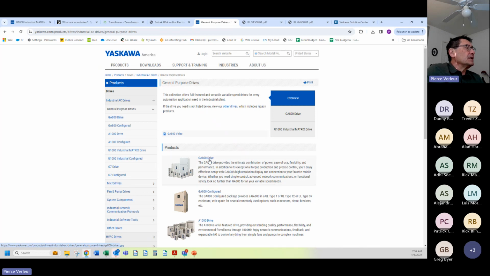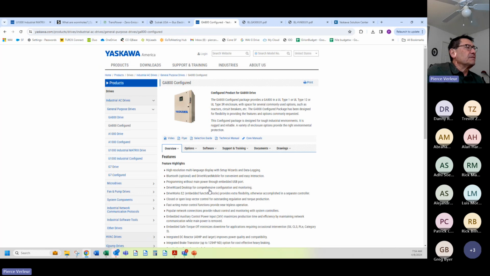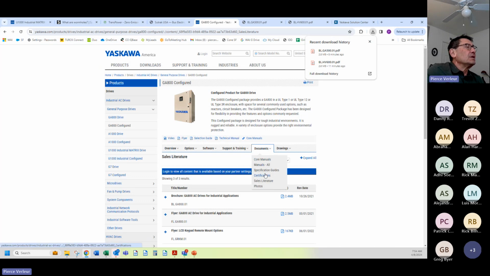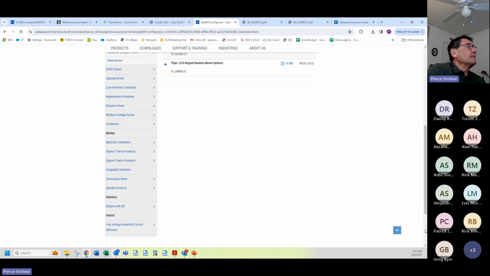Here we have the GA800, and we're going to talk a lot about the GA800 configured drive, because I want you to understand we have a whole division that does configured products, and you can put a drive in a box much more cost effectively based on Yaskawa's configured products than you can using a third-party panel shop.